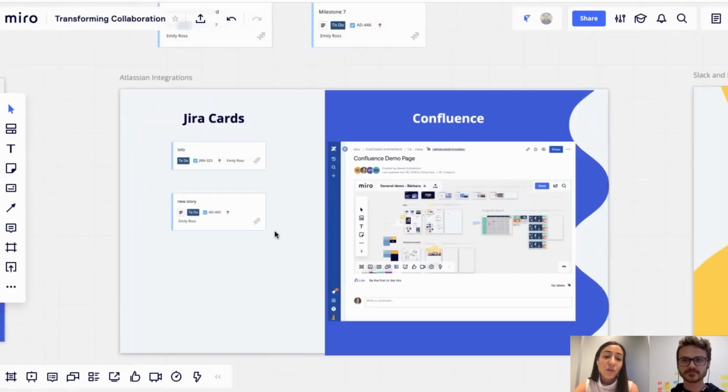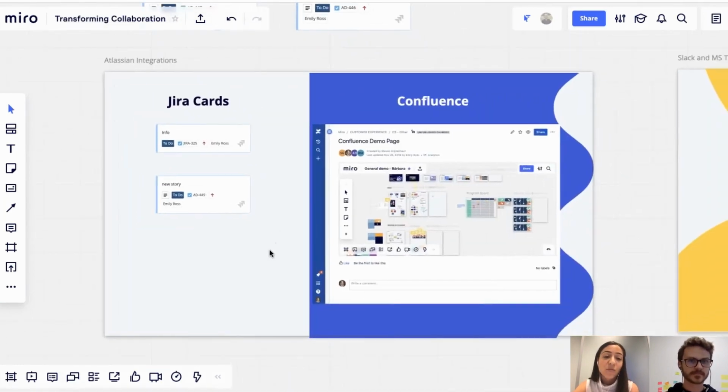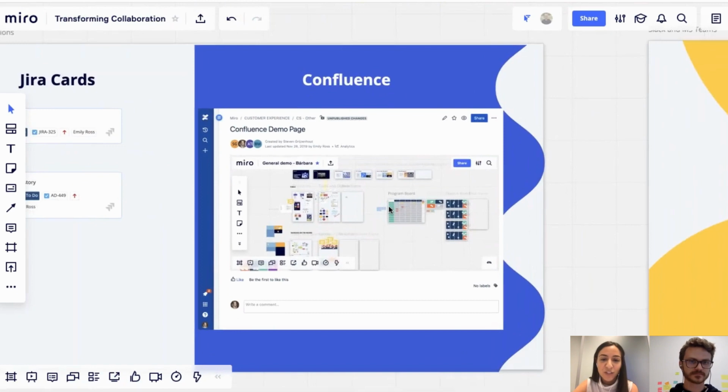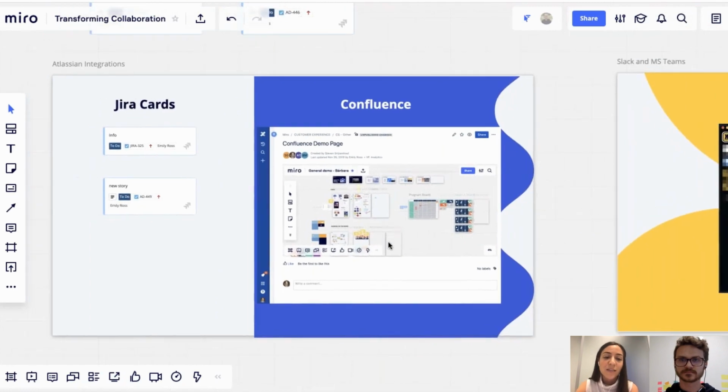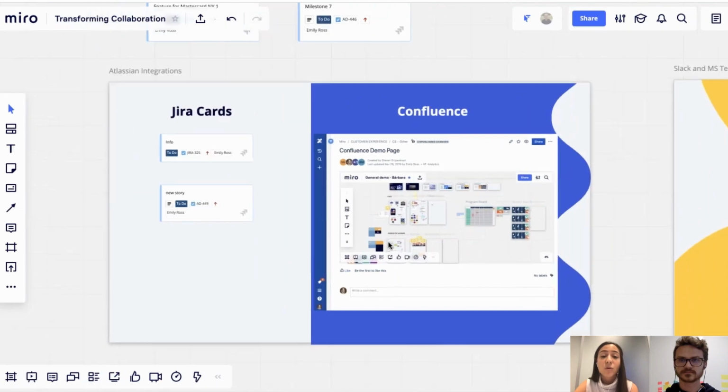We also have the Jira Add Zone plugin. So if you want to embed one of your boards into a Jira issue, that's also possible. It's really similar to this one, this integration that we have with Confluence. So if you have a Confluence article and you want to give more information about a project that you are working on with your team, you can actually embed one of our boards into your Confluence page. So you just need to go to our marketplace, and then you download both Jira and Confluence plugins. And you also need to go to your settings, and then you need to make sure that it's enabled there.